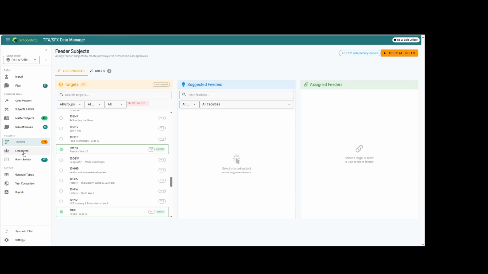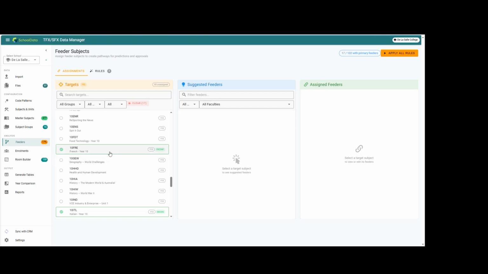Now, the power behind the predictor, which is coming in the next screen, is that it looks at all of your trends across the years, but it also looks at how many students the predictor thinks will go into next year in total. If you had 50 students do year 12 chemistry this year, but there are 200 kids in year 12, and next year you're expecting 100 students in year 12, that's very important information for the predictor to know. And so we will go into that level of detail as well, the cohort size.